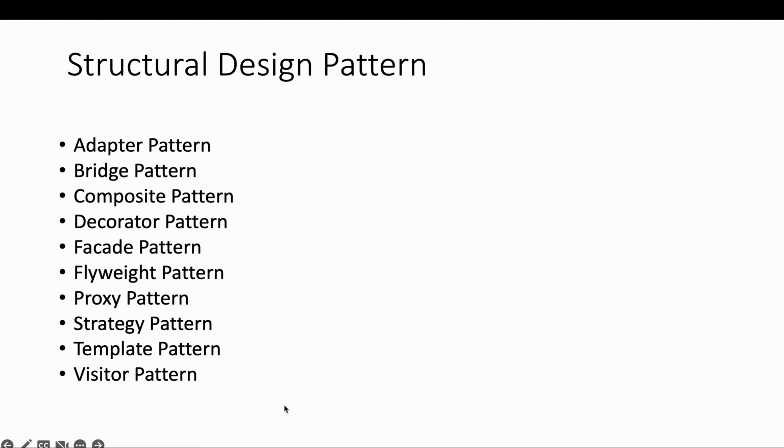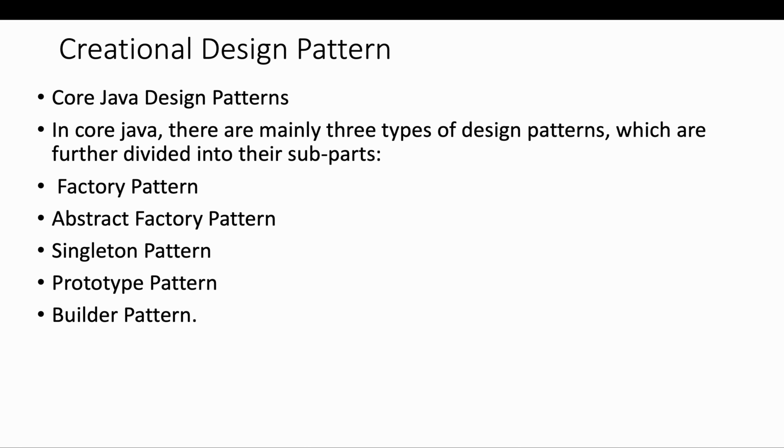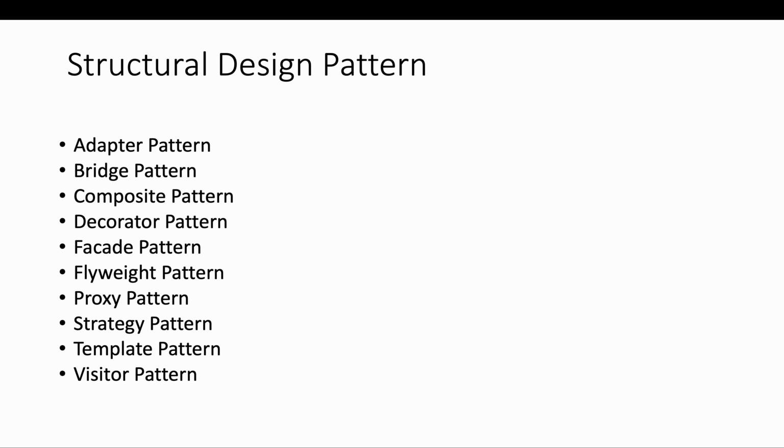And the third is structural design pattern. It is also further subdivided into adapter pattern, bridge pattern, decorator, facade, proxy pattern, strategy pattern, and visitor pattern. So these are the different types of design patterns available in Java, and they are mainly categorized into three types: structural, behavioral, and creational, which are further subdivided depending upon the specific problem and set of rules they are addressing. Which we will learn in future.